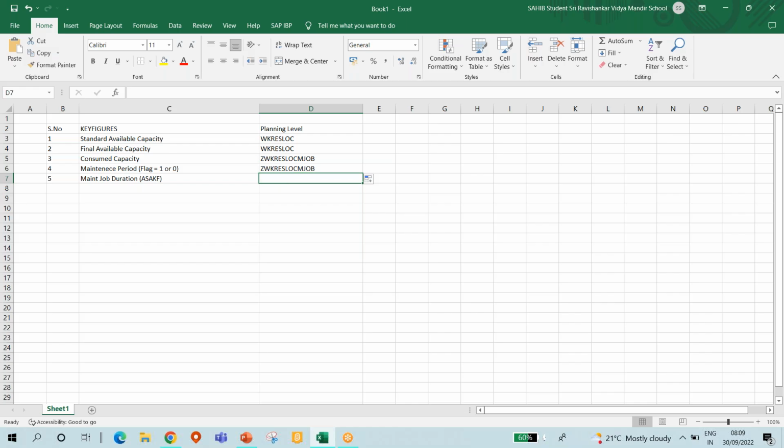And then this attribute as a key figure also, when we'll be making this attribute maintenance job duration, and we will promote it to a key figure, that will become attribute as a key figure. That also we have to associate with the planning level, because every key figure has to be associated with a planning level. So this attribute, when we are promoting it to a key figure, this also has to be at a planning level. So let's say that this job duration, we are maintaining it for a particular maintenance job type, right?